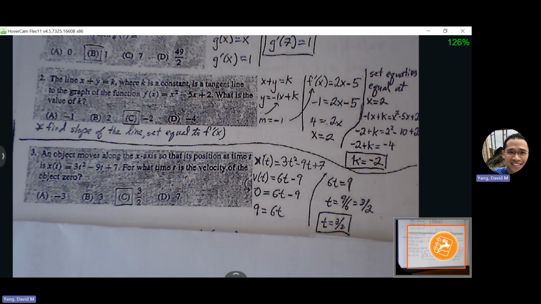So I'm looking for a velocity 0. So I'm going to use my velocity function to work backwards and find the time when this object is going to reach that velocity of 0, and that's just solve it. We use x as a variable for position because a lot of times these problems are moving along the x-axis. So position along the x-axis, that's why x of t is used, or x is used for position.